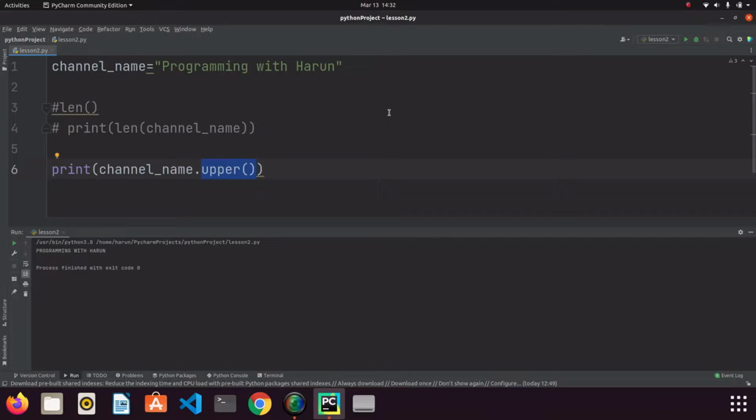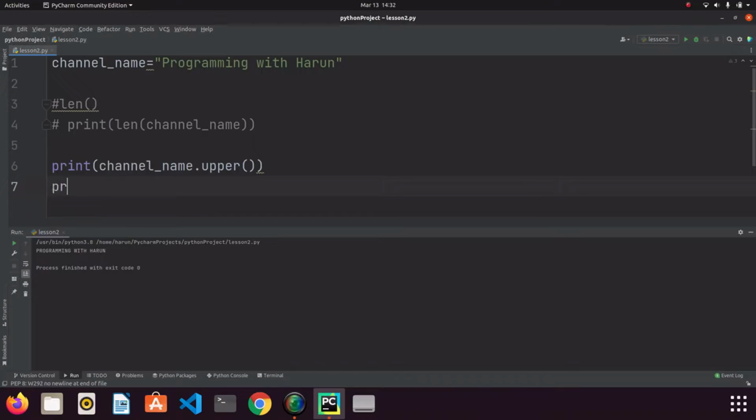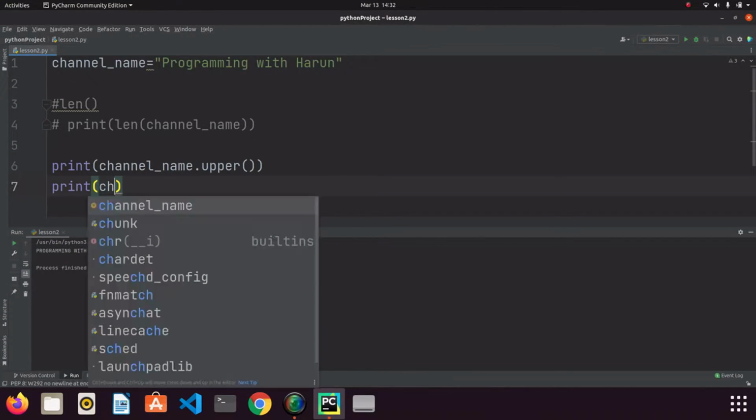So we don't make any changes in the computer's memory. We just apply a method to this string. I can prove that to you. If I print the string after I made the characters uppercase, we will still see the original string here. So I want to show it.